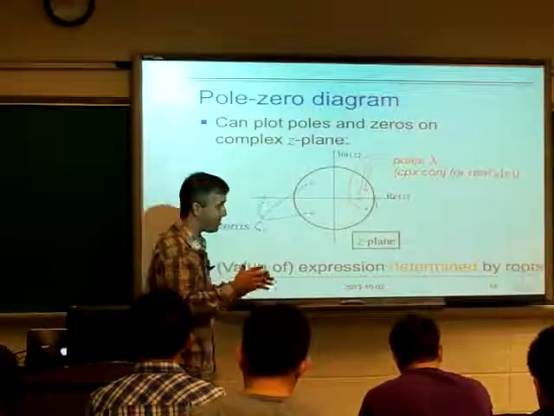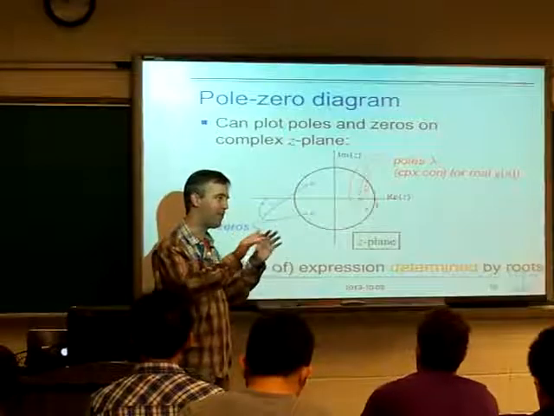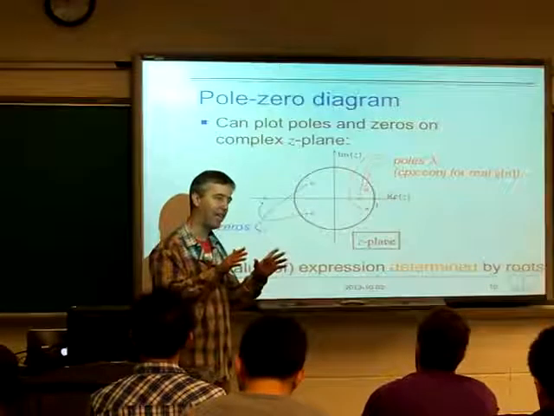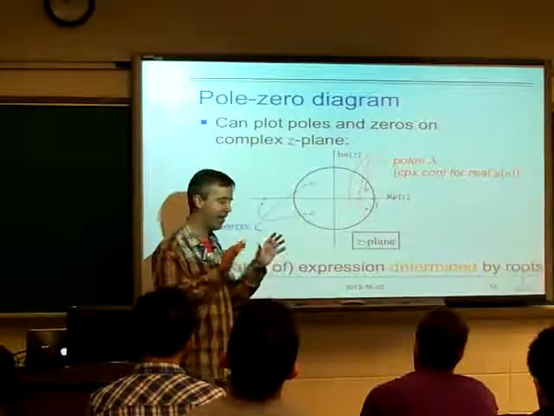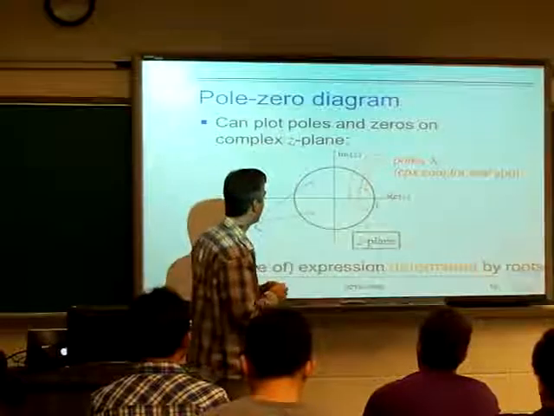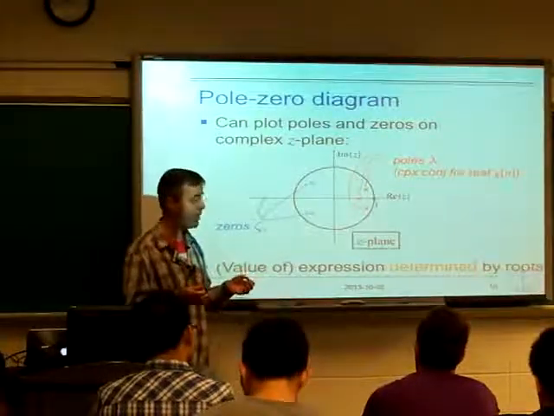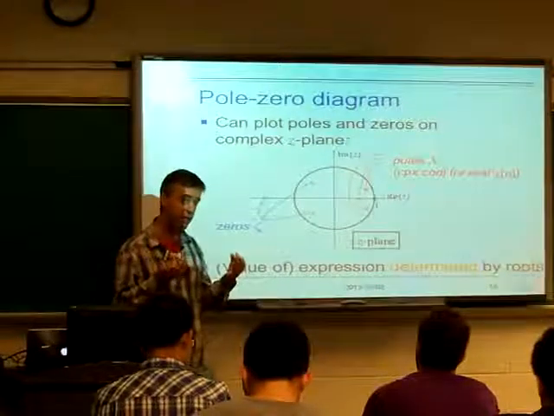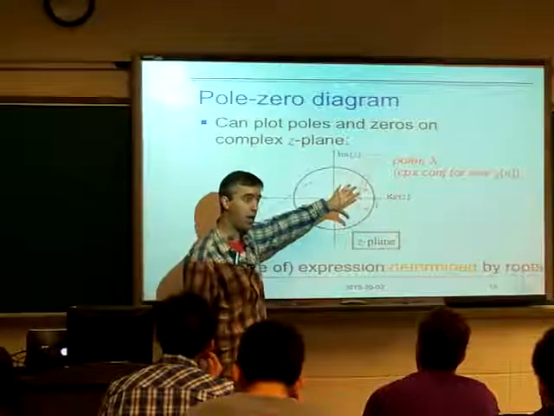Okay, so that was me still trying to inoculate you against this confusion between the closed form and the actual Z transform, but probably we shouldn't worry about it too much. So we've got this closed form expression in terms of a rational polynomial, which has a bunch of poles and zeros, roots to its numerator and denominator. And so we can simply plot those on the Z-plane.